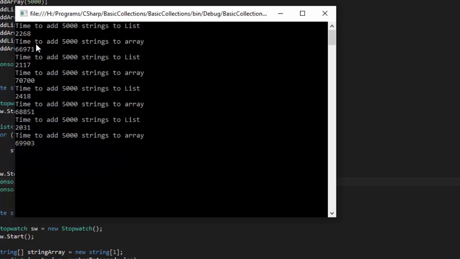Pretty close to each other, but we are still seeing a pretty big difference in the time between 5,000 items to a list versus 5,000 times to an array. So we're still seeing well over 10 times. It looks like about 30 times off the top of my head difference. So that is a big difference.